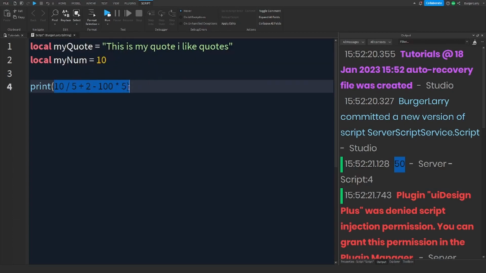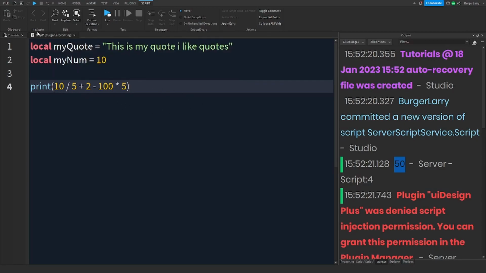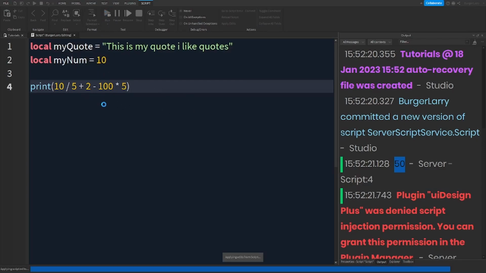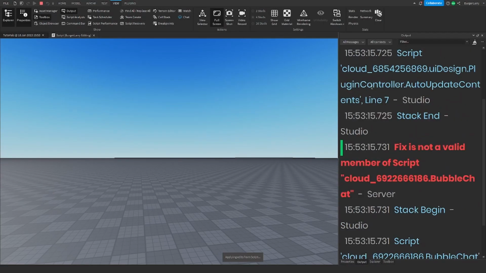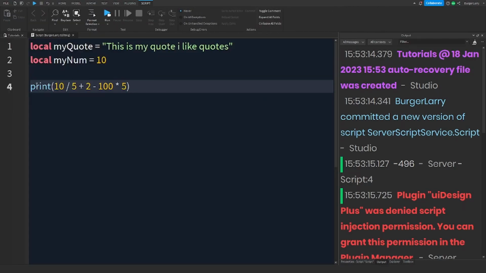It's going to print all that equation, and it's also going to use the order of operations, which is very nice about coding. You don't have to worry about your mathematical equation being wrong because of not following BEDMAS or order of operations like they taught you in school. So let's run it and see the results because I don't know. Negative 496. Wow.